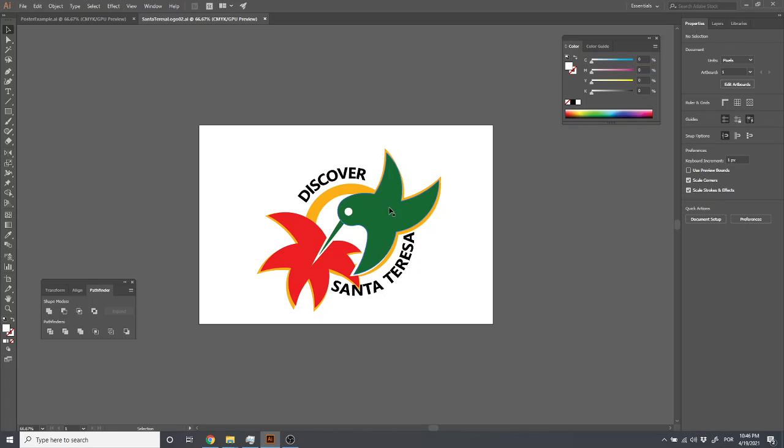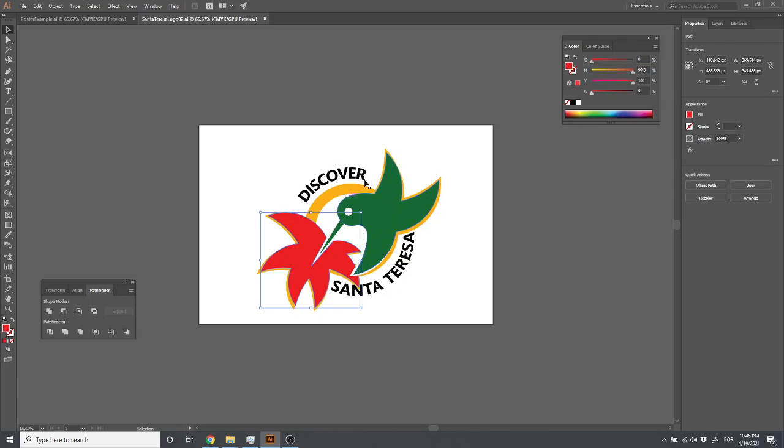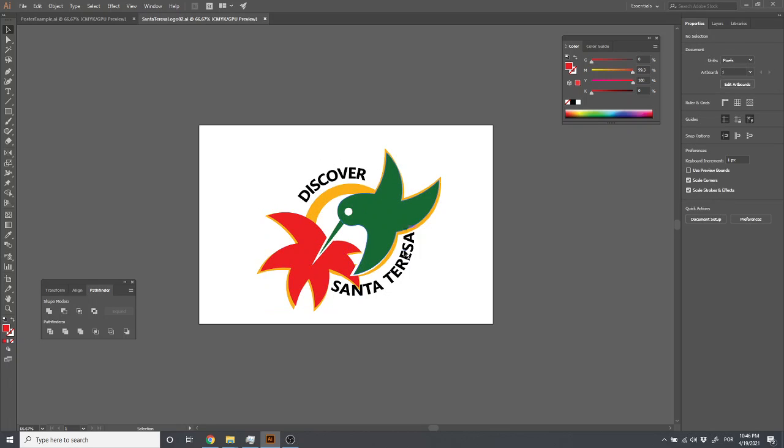I think what makes a logo readable is just to have very simple, readable elements. So you can see this whole shape can be made up of pretty much three parts. You've got the hummingbird, it's one shape. You've got this flower, it's another shape. And the rest is just details. And I put a little frame around everything here.